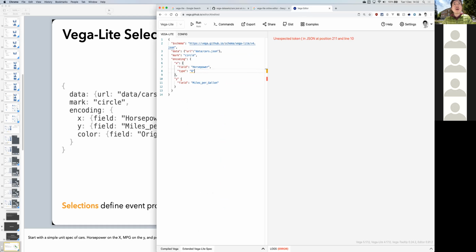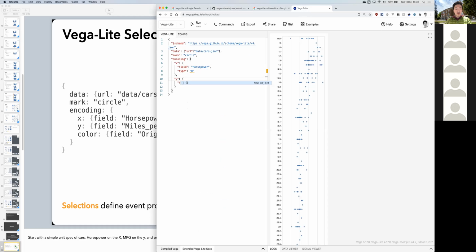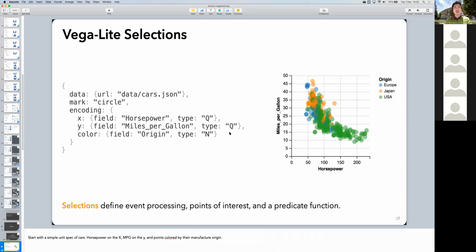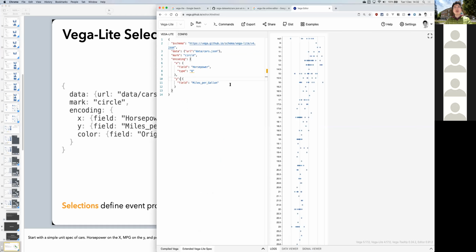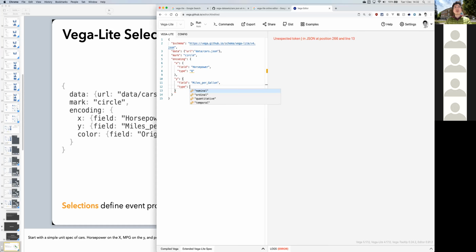Okay. I missed a comma here. Yeah, miles per gallon. And I need to do the type as well. Type Q. Yay, okay, so it actually recognizes Q. So you don't have to write quantitative anymore.